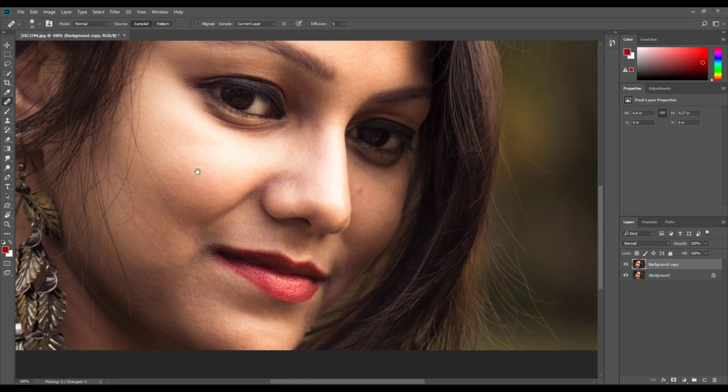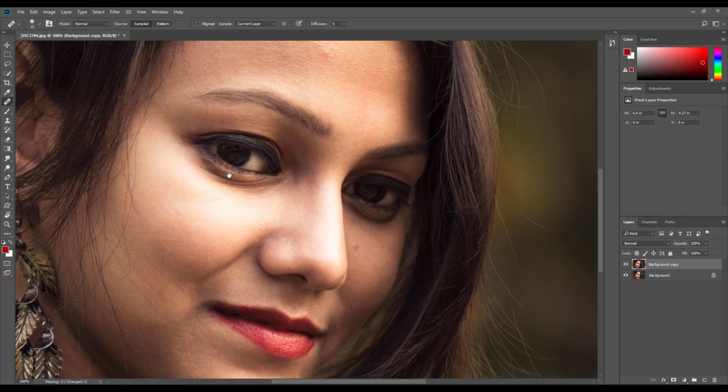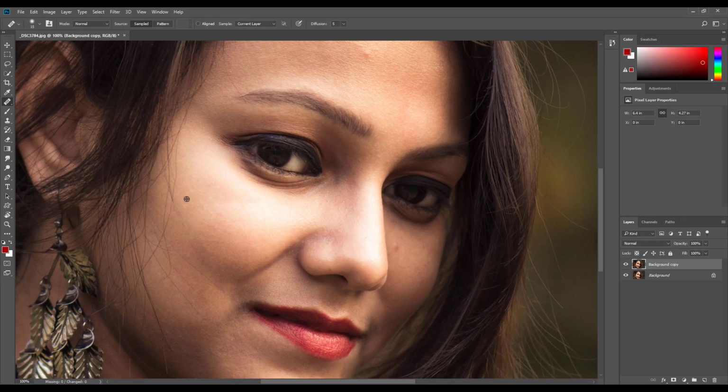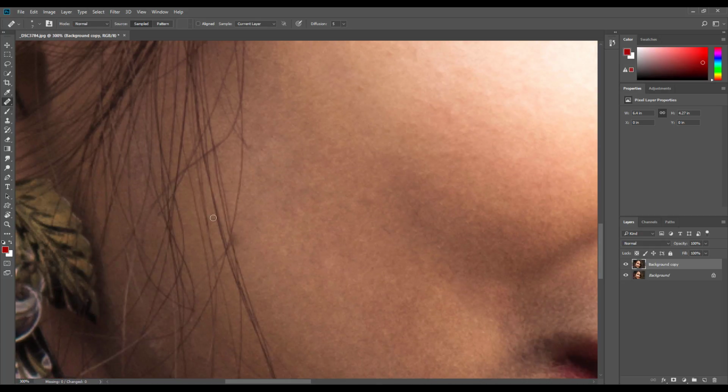Whatever stray hair you think is disturbing, you can also keep it if you want, if it looks good and is aesthetically pleasing. If you think it looks bad, it's disturbing, then you will surely remove it. It's up to you. Photoshop is a technical tool, but not as much as it is artistic. So you have to think from an artist's point of view, is it looking good or bad. Now I will fast forward for time's sake.